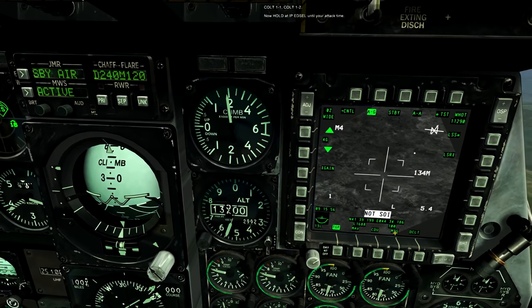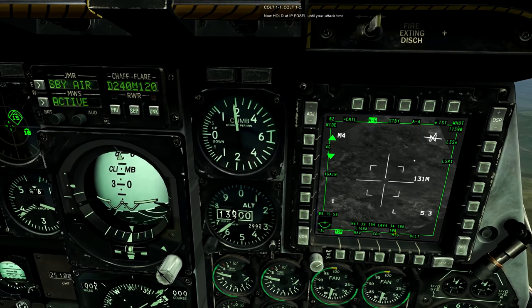Colt 1-1, Colt 1-2, now hold at IP Edsel until your attack time.